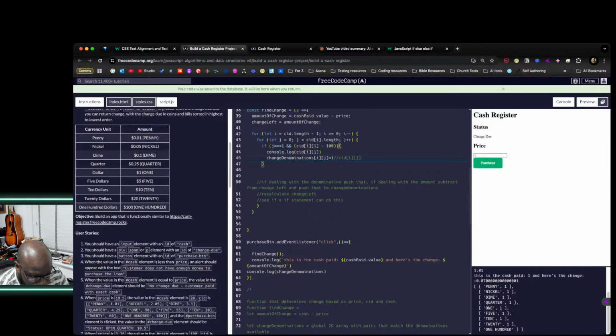So 100 remains 0, and it seems I'm always going in here. I guess this condition is not being met. I've got some things to debug.